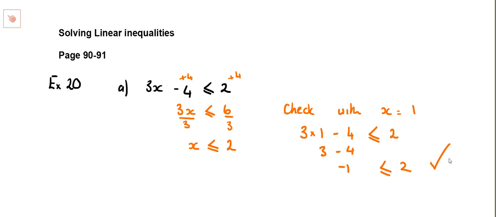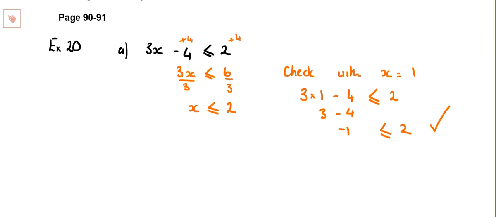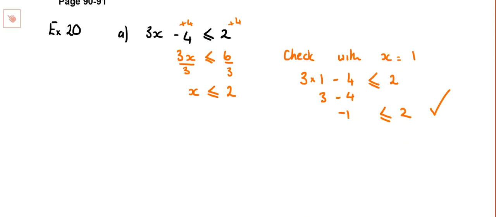The next, so we've then got to show that graphically, but what they actually mean is on a number line. So if I'm going to do a number line to show this, it's as simple as, you don't need to put all the numbers in, no scale necessary, straight line. I take the value that I've worked out, which is 2. Okay, I have to put an arrow point into the direction I'm allowed, so x is less than that, so that means we go that way. And do I have an open or a closed circle? Closed circle on the end, to say we're not allowed, no, sorry, we are allowed to.